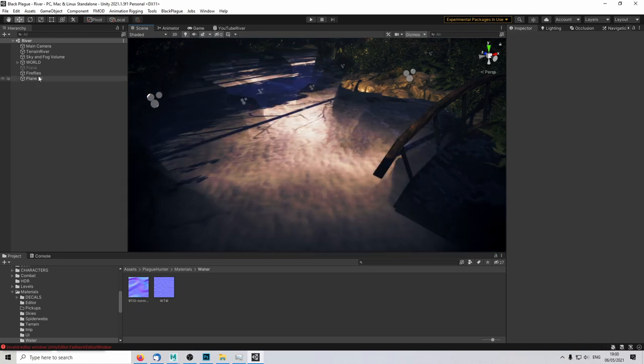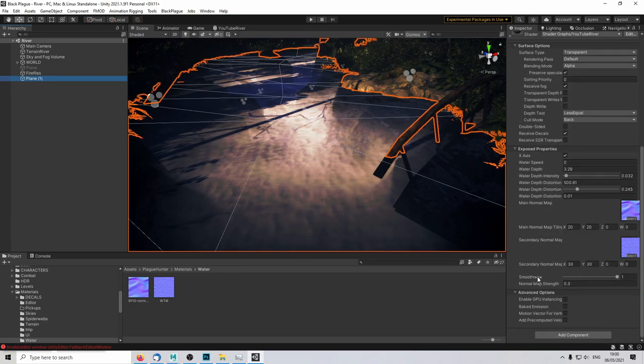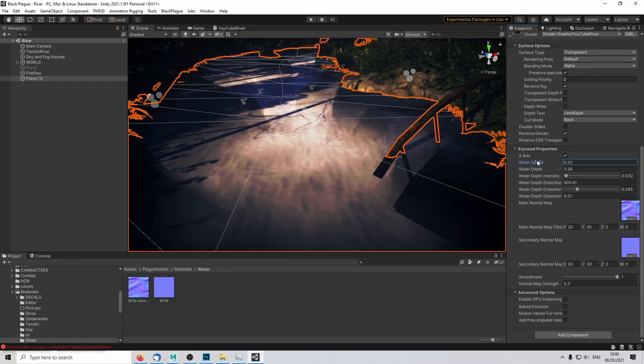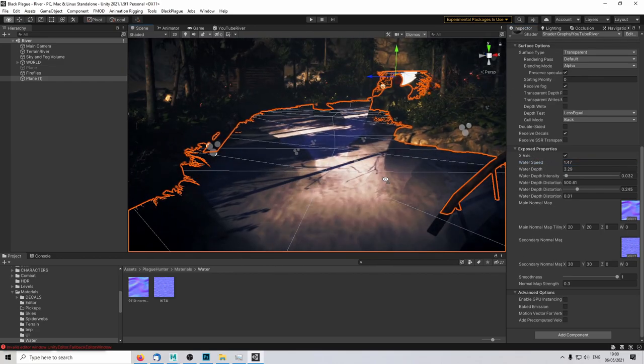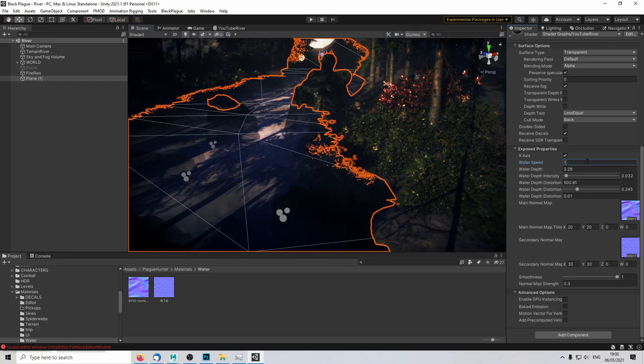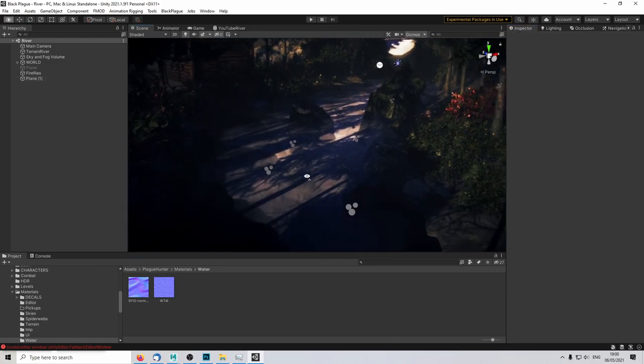Let's see if we can get some movement in here. Well, of course not, because the default is zero. Let's go here, water speed, and we have flowing water. It's a little faster. Let's have a look, right? Can we actually see? It actually flows around. I hope you can see it. It actually flows around my mesh. I really like that. So a little bit less here. Let's make it a little bit more like a slow moving. There we go.